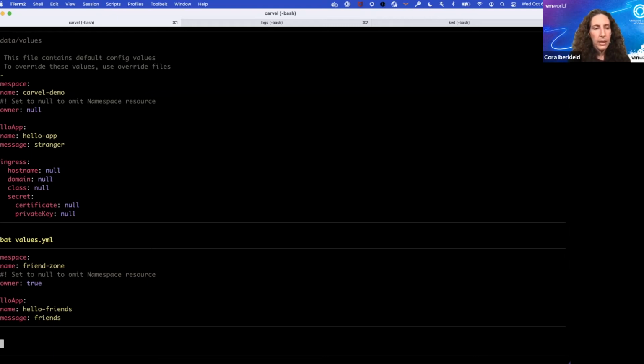So let's process all of that. So we're going to run YTT. Oh, wait, sorry. Before that, let me talk about the overlays, right? So we've looked at templating in order to make our Hello app service and deployment and maybe a namespace customizable and manageable. Now we still have those Redis ones that we downloaded from the third party, and we want those Redis ones at least to be in the same namespace. Maybe we want to change the names in case we want to deploy multiple instances. So for that, we don't actually want to change those Redis files directly, because then we won't be able to download updates to that third-party repository. So rather than that, we want to use overlays.